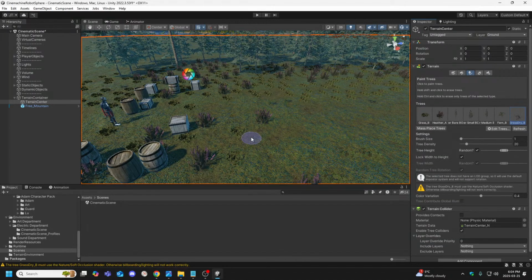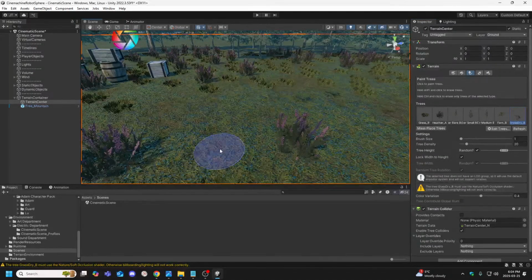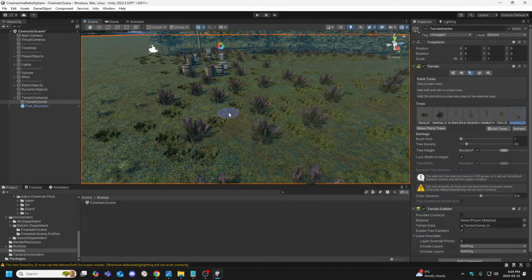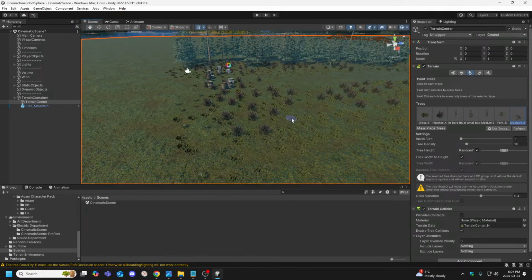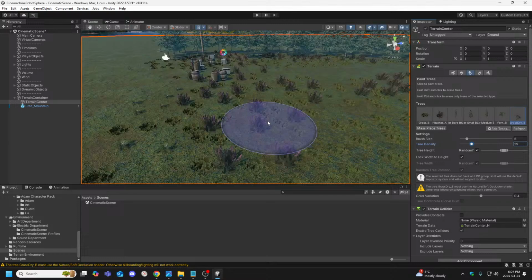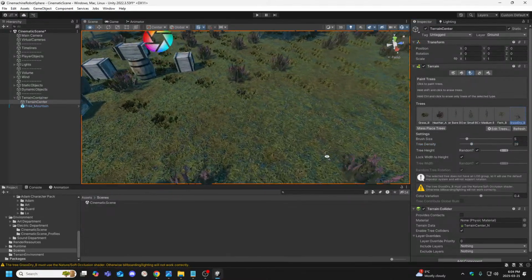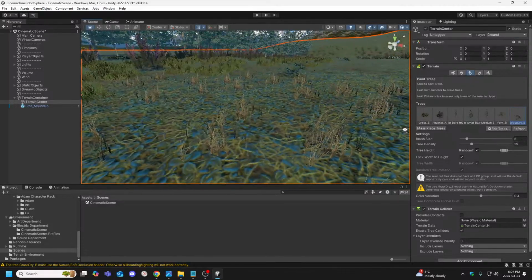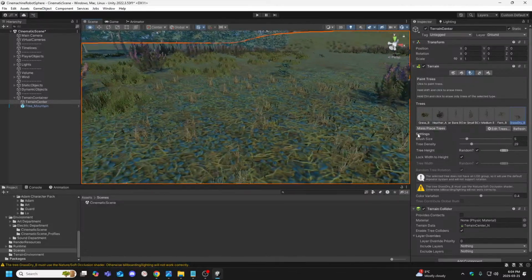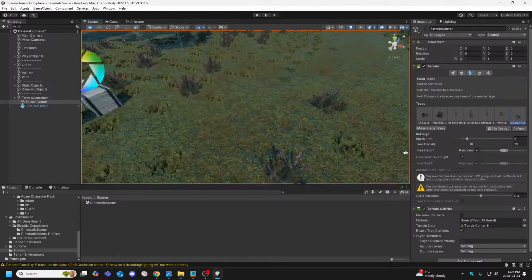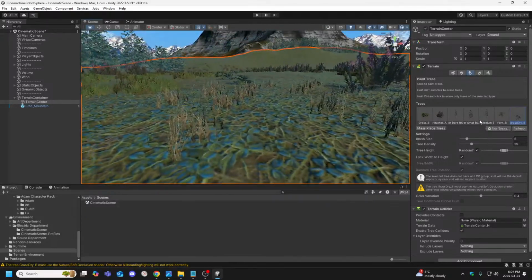Add. Whoops. Control Z. I'm just gonna go like this. Yeah, lots of little small dry grass, right? That might be better just to kind of hide everything.